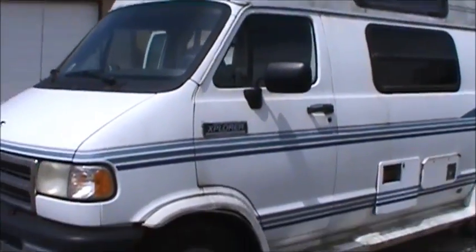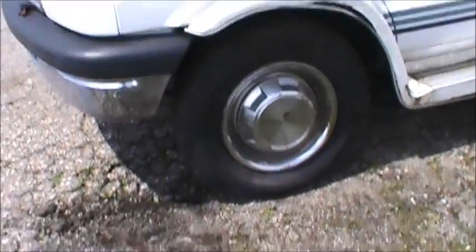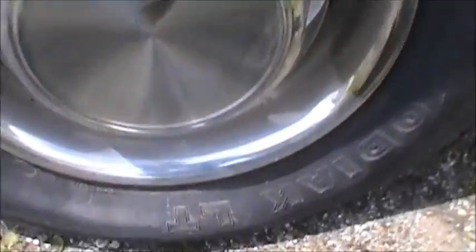So the tires are gone. They're dry rotted. They're pretty nasty. As you can see, they're bad. And I ain't taking a 5-mile trip on these, so it's gonna need tires all around. More grime. It looks really bad, but it's really just dirty.